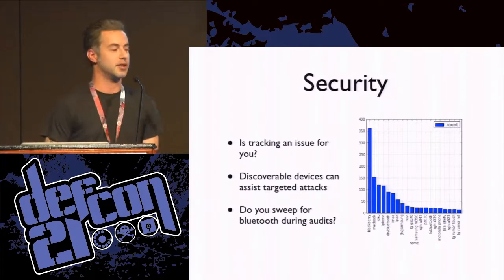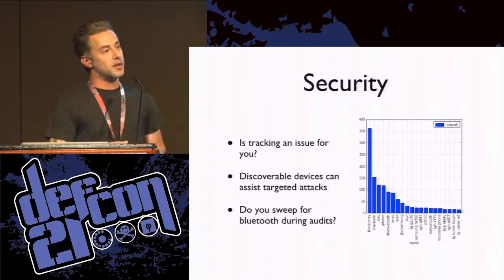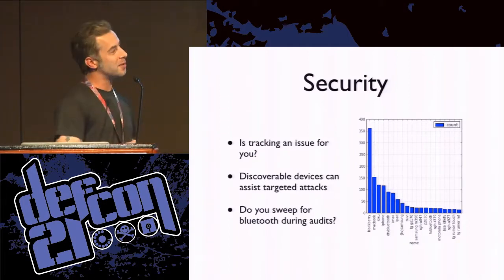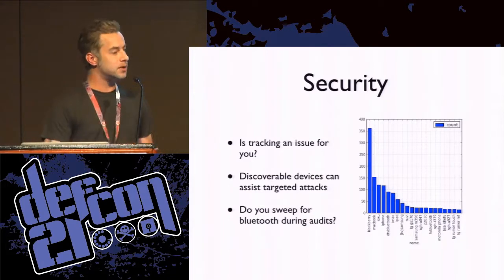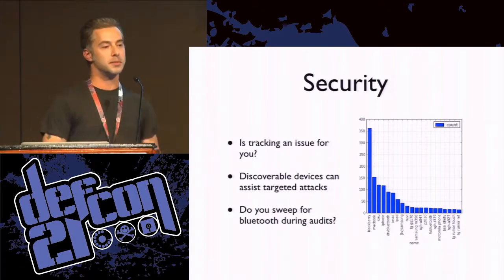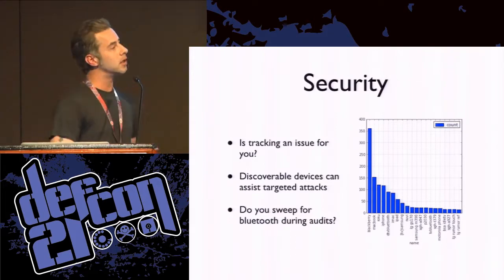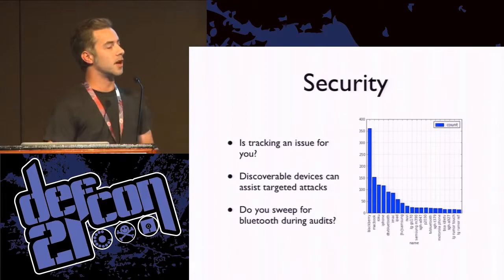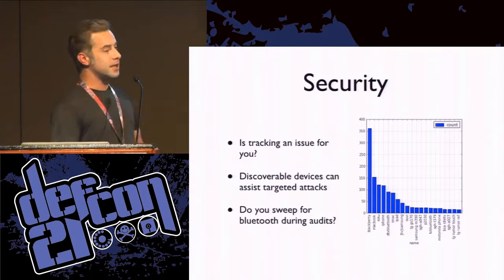Security. So what does this mean for security? You can be tracked with Bluetooth. It's something that not everyone knows. I think that if it is important to you, you're probably best turning Bluetooth off. On top of that, Bluetooth is a secure protocol itself, but there are vulnerabilities out there. It's mostly based on software implementations, vendors who will create services that accept connections without actual PIN authentication, or with easy PIN authentication. Typically you'll see that where you can connect with just 0000. So it is out there. It is something to be aware of.